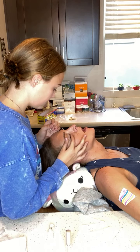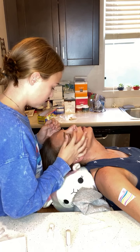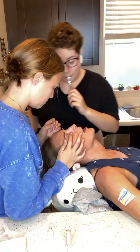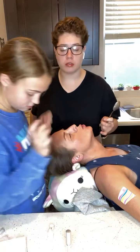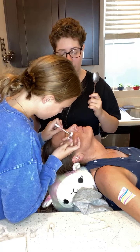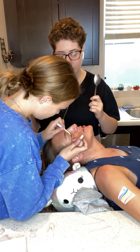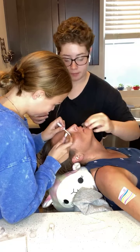Finley. How did I make the glue stick last time? You put it on there. You let it stick for a little bit, and then you use this, and then I helped you put something on there. Did it burn? Well, I'm just so scared that my bottom lashes are going to be sticking straight up. No, they're not.